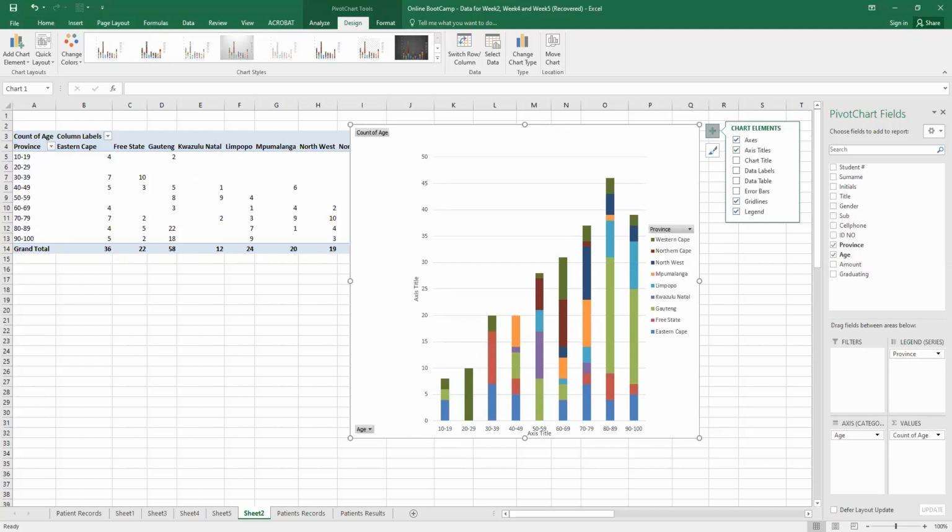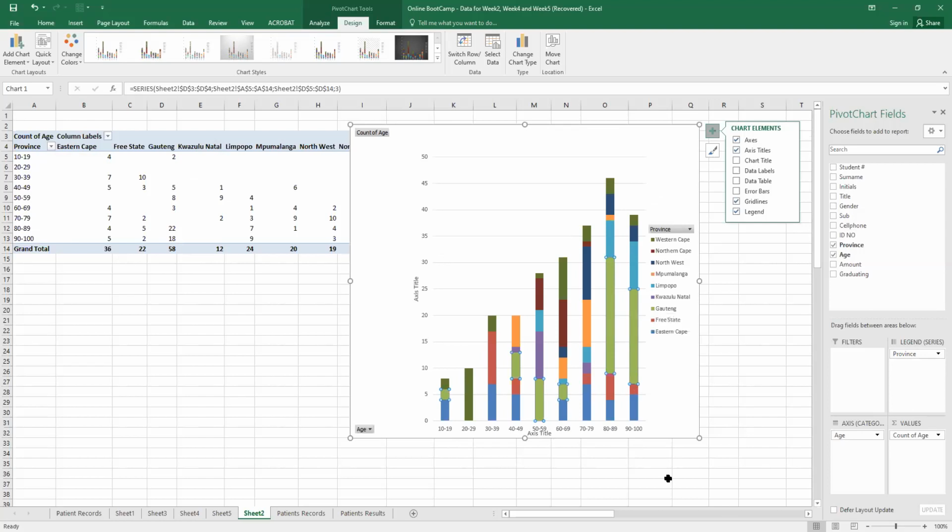So from here, you'll see that this age group, we have quite a lot of them, right? And then the question is, which province is having lots of them? As I mentioned, you can see this Gauteng, the color. This color is Gauteng, right?